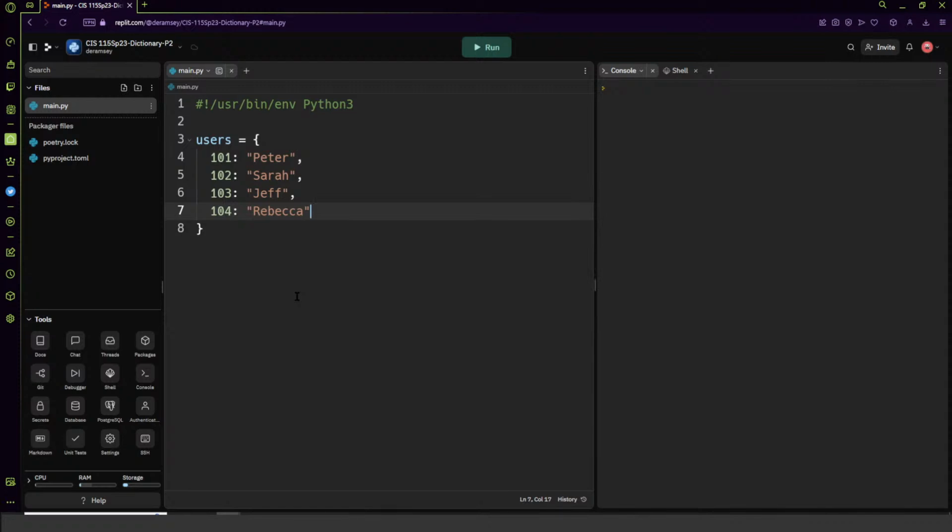All right, after the last one, if we're not going to add another one after that, we don't have to put a comma after that. So I'm just going to have these four to start out with, the four people that are in our dictionary with employee ID numbers. So they have an employee ID number that is the key, and the value is the name of that individual.